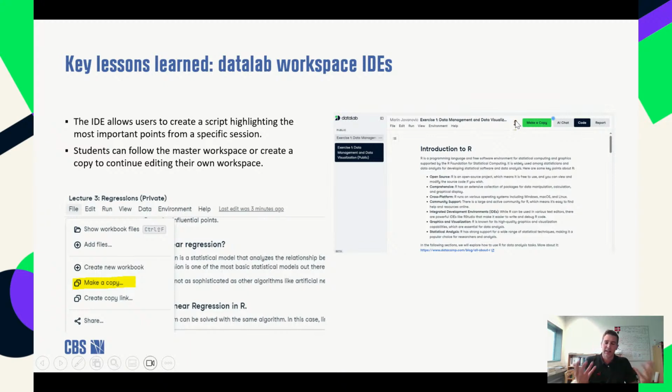You would see all your students that are currently on the Workspace, but they can also create a copy of that master Workspace that you probably created the day before when you were preparing for the session, and then they can edit and try on their own to tweak the code a little bit, or you could even give them some, let's say, exercises and leave the instructions with empty code so they could code themselves, right?